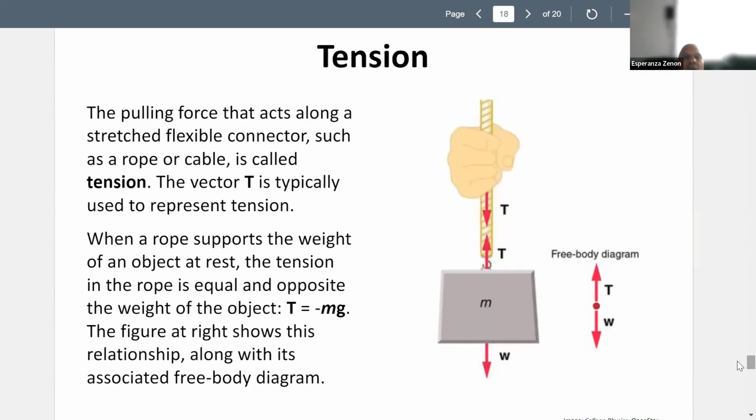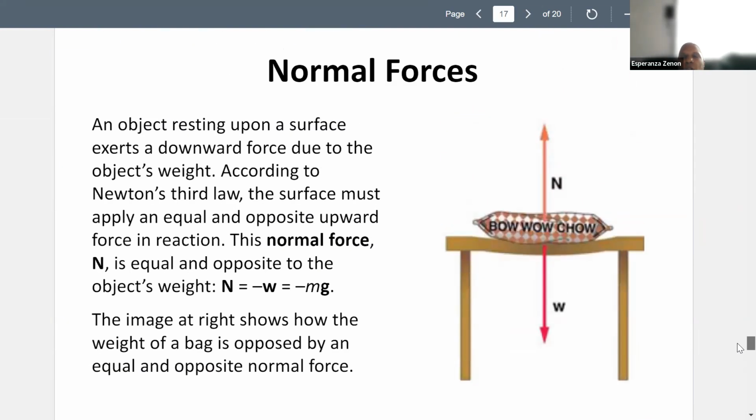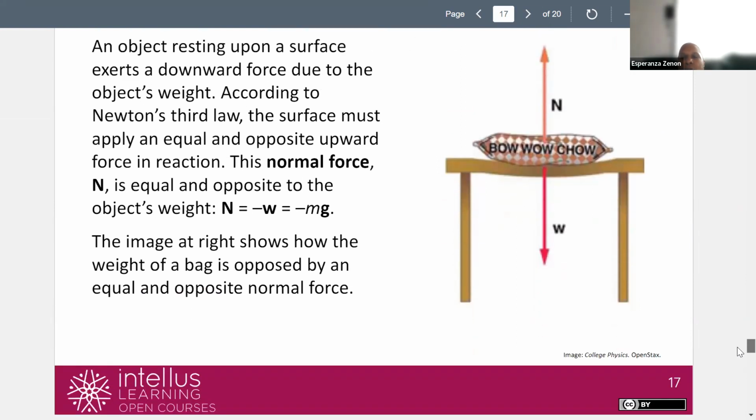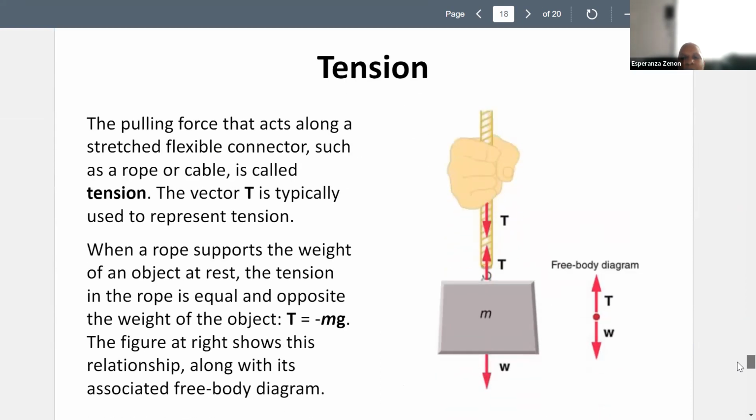Tension is a force that's exerted in a cable or rope or string, and we use the symbol T. Just like in the picture above, we use the letter N to represent normal. That N does not stand for north. Some students, for some reason, think that's the case, but that is not the case in a free body diagram. We use N to represent normal force, W to represent weight, and T to represent tension. They mentioned that you use the letter F for friction.